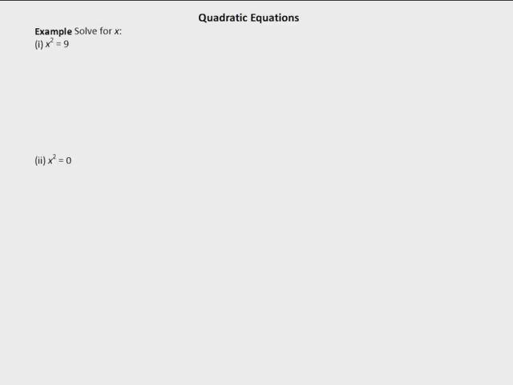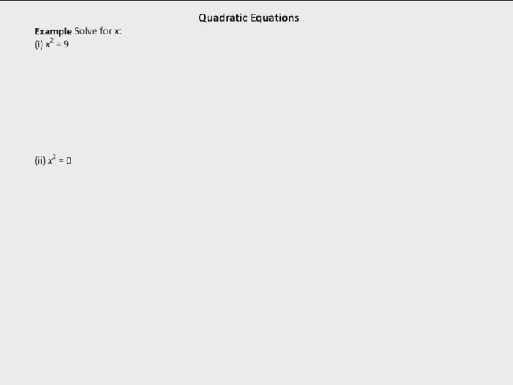Let's move on to slightly more complicated equations called quadratic equations. Recall that a quadratic expression is one which involves powers of x up to the power 2. So it involves x square, x, and maybe constants. The simplest quadratic equations are which involve only x square. x square equal to 9.